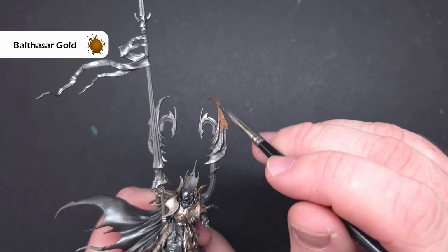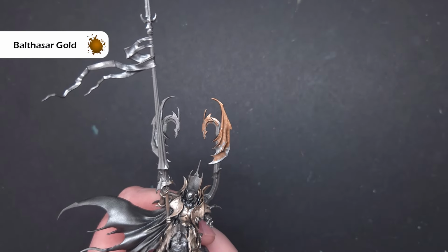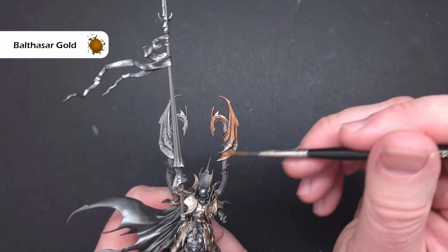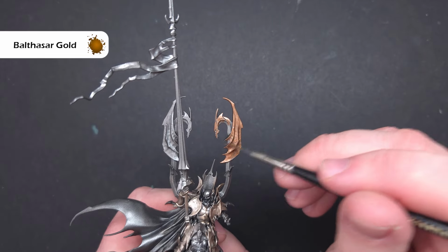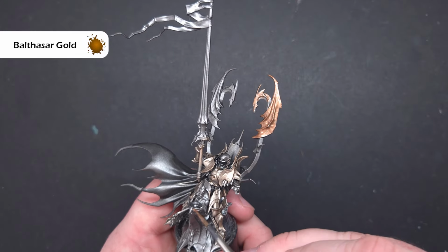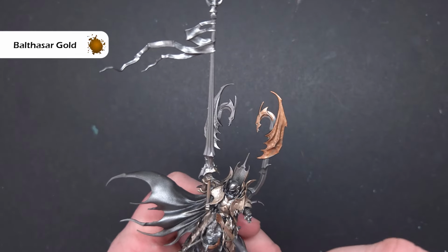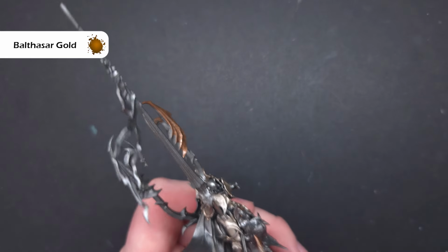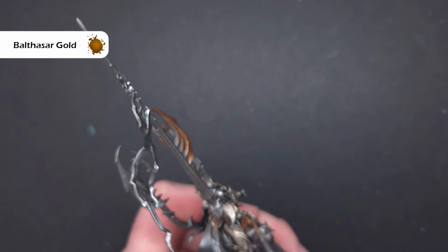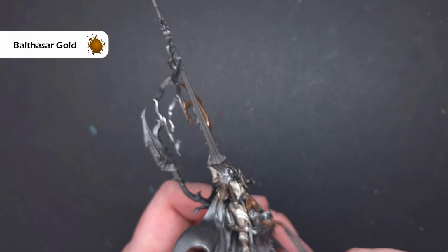Once I've done the armor, I'm now going to base all of the other areas that I want to be a really old, brassy, kind of decrepit gold color. So I'm going to base them using Balthasar Gold. So in terms of what we're doing, we've got the two Draconiths on the back of his throne. We've also got that blood chalice in the front of the saddle and some other elements as well, such as the lance handle and all of the trim on his shield.